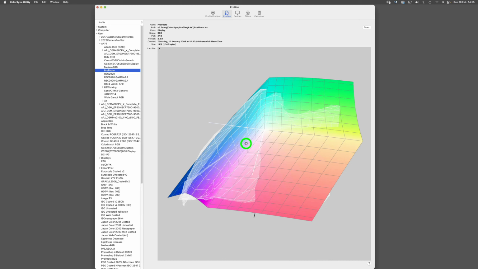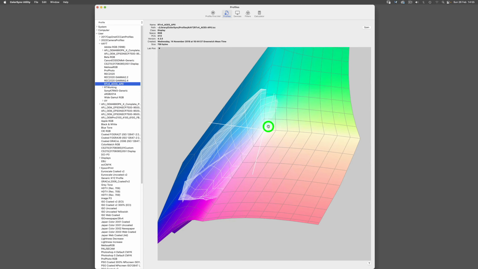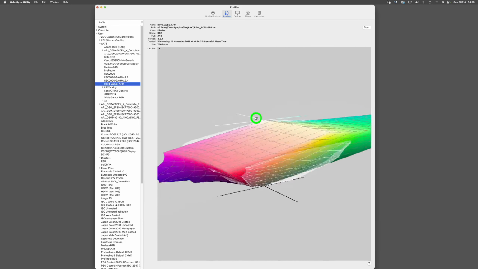So as you can see, both in terms of input, capture, and in terms of output, print, ProPhoto, being the biggest profile that we are familiar in using, makes the most sense in both cases. Now, there is another colour space. Everybody says, oh, ProPhoto, it's the biggest colour space there is. No, it isn't. Oh, no, no, no. We have ACES AP0. Oh, gee whiz, that's a monster, that is.